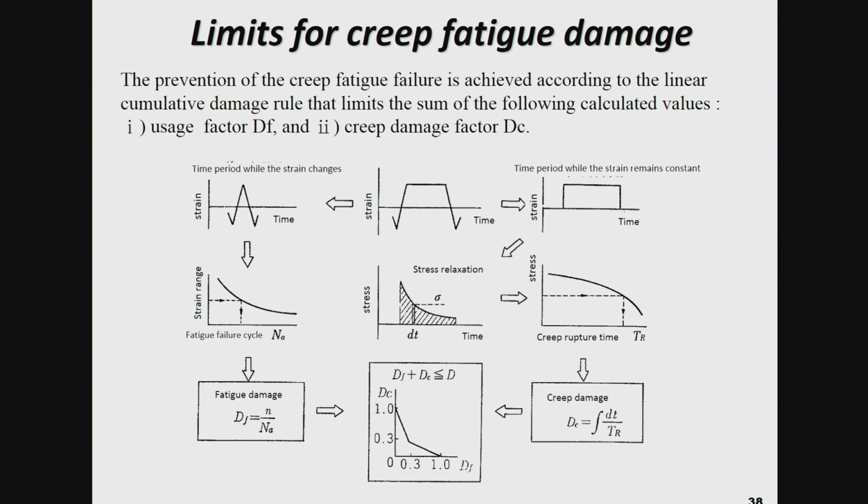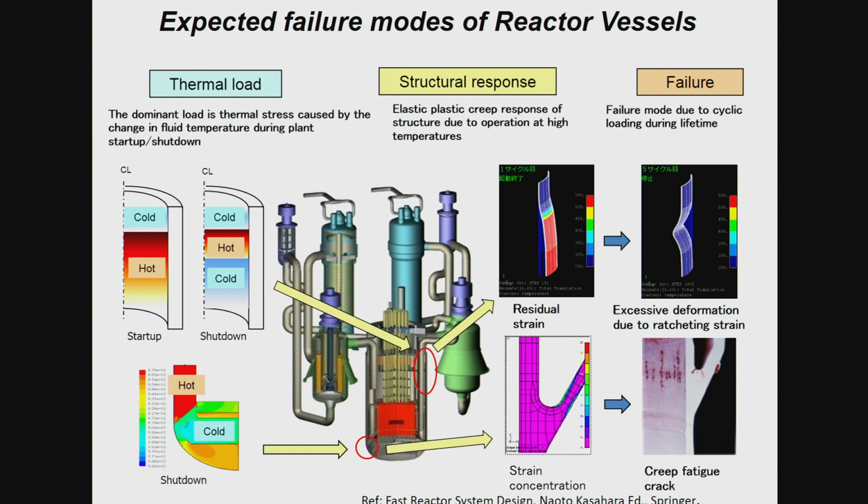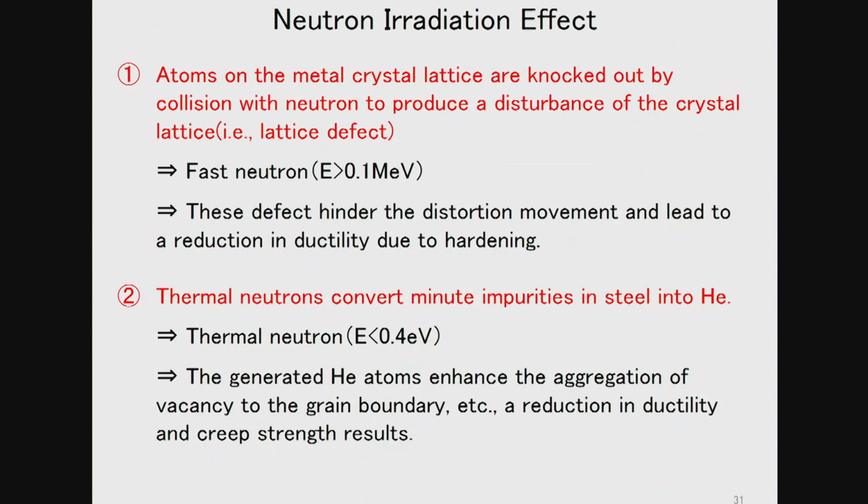This is how to limit the creep fatigue damage. I skip this one. And this is the expected failure mode of the reactor vessel. As I have mentioned, the creep fatigue crack is the most dangerous failure mode. This is the specimen that we have tested. Please look at cracks like this and cracks like this. These are the failure modes expected in the fast reactor.